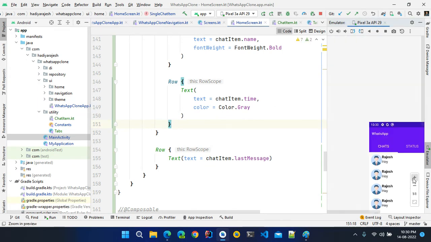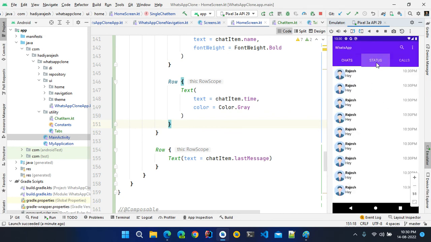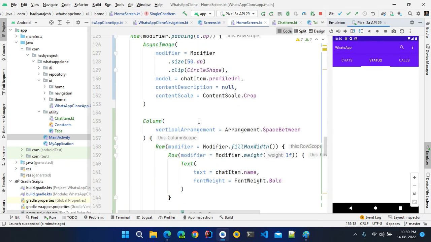Okay, so this now looks good, better than the previous one. It's still not perfect, but in the next session we will make it perfect. So this is how it swipes between the tabs.